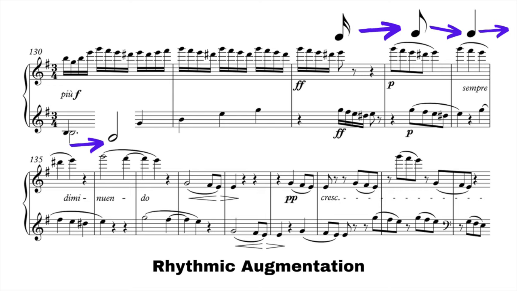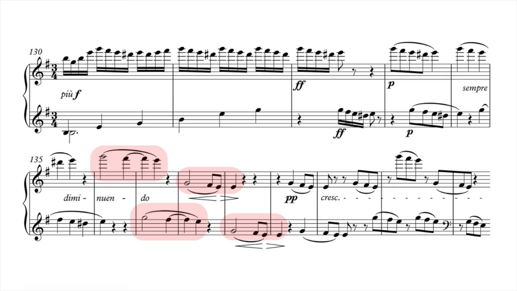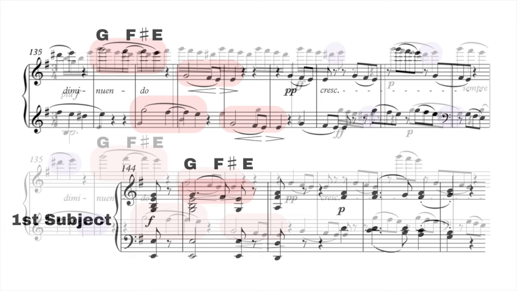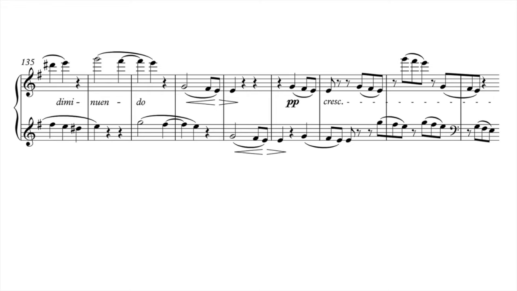And with the arrival of these minims, Beethoven drops the final two notes from the motif, leaving it simply as G, F sharp, E, the exact same pitches as the first subject. With the correct motif secured, Beethoven subjects it to a characteristically ruthless interrogation, repeating it over and over again, on top of itself as well as in every nearby register, something he also does in a certain popular bagatelle.